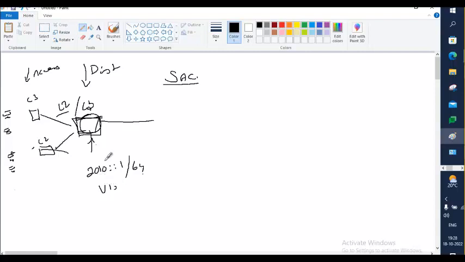Now what will happen is, this will send a router solicitation. Is there any router here? And then this will say, I am a layer 3 router, and it sends a router advertisement.